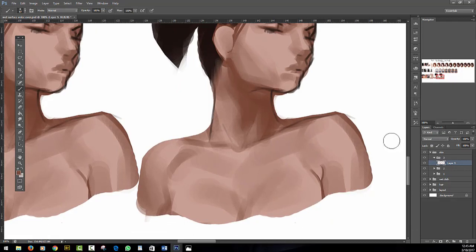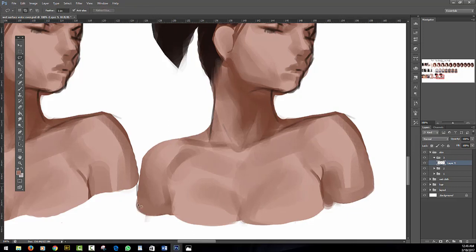Can also actually let me create, I kind of want to create a bit more shape here. Like as if she's taking a dip in the water, and this is what you see on top of that water, creating that shape.